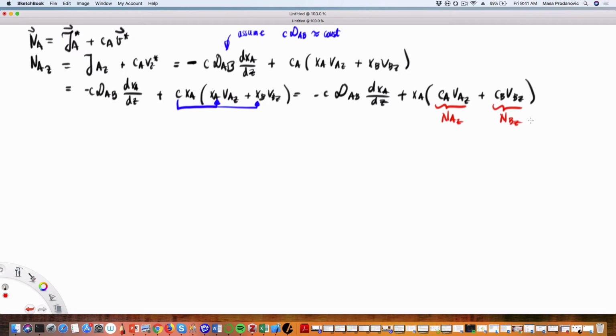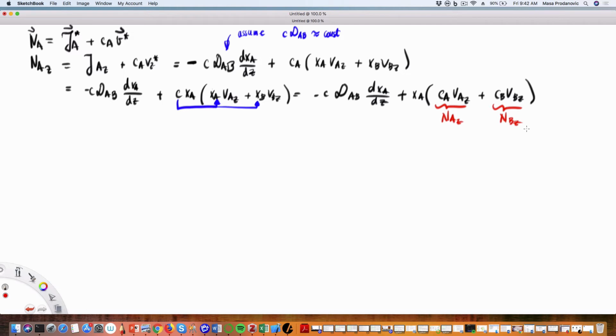Now, we are going to assume in this problem that my gas B is stagnant, and that actually NBZ, more importantly, is 0. So my second portion here, this NBZ is going to be 0, which is we're counting ourselves lucky. Otherwise, I have to figure out some way to relate my NBZ to NAZ in order to be able to solve for this, because I have coupled multiple things, and it becomes a problem to solve the equation.